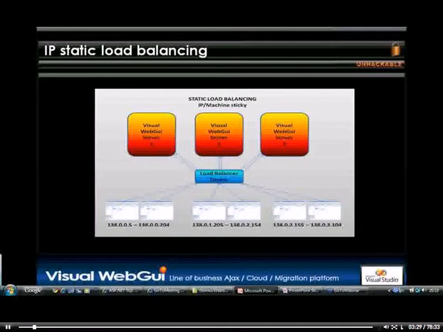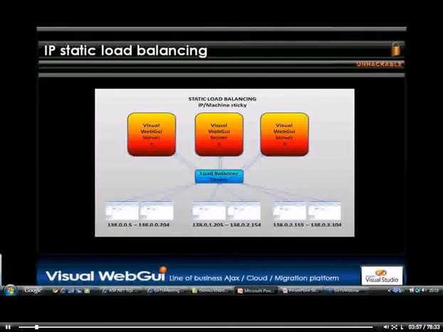So that's a very static load balancing, and I believe you can think of why it is not the best. First of all, we don't have the ability to move between servers. Even if we log off and log on, we'll never get another server. This means that if, for example, in this picture, Visual WebGui Server 1 crashes, then those IPs, 138.0.0.5 to 138.0.0.204, will not be served.